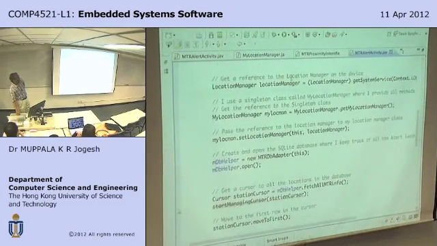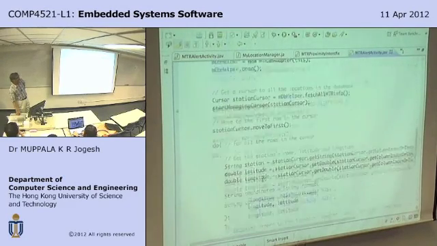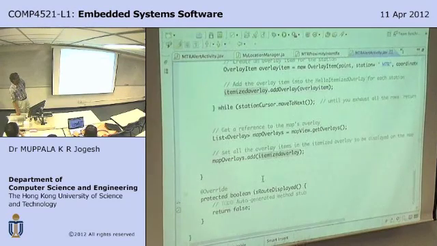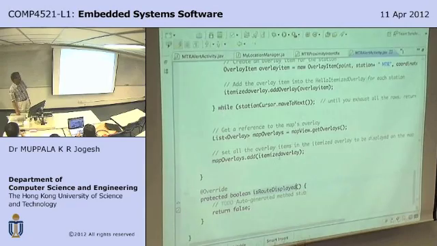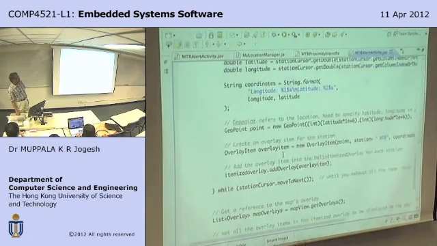You also see the user location manager and so on. These things you have seen before, DB adapter and so on. In addition, this particular function has to be included. When you declare a map activity, when you subclass the map activity, that function always has to be implemented. If you don't, the Android framework will complain.